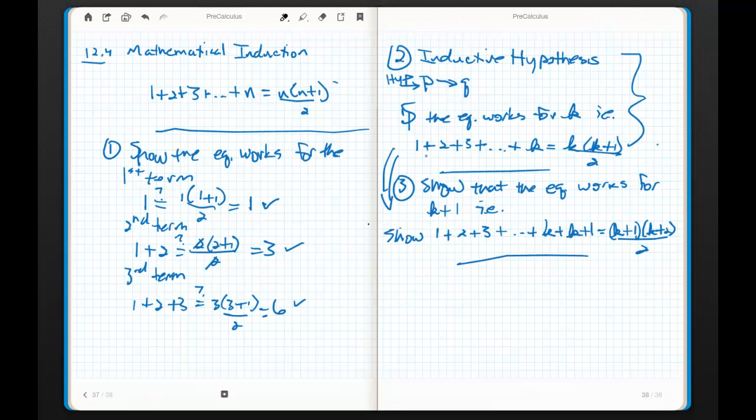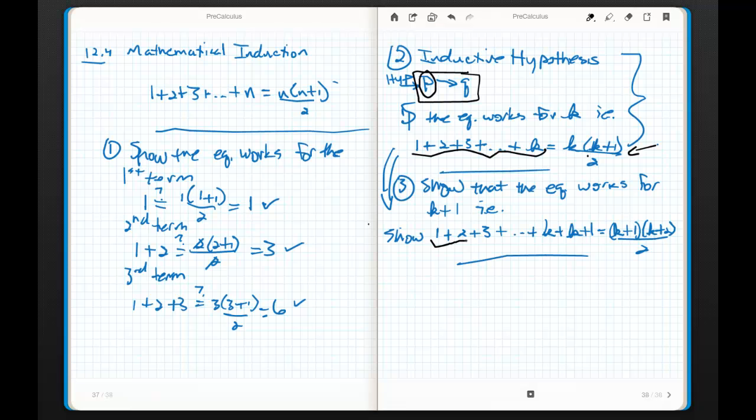Okay, so remember how in a logical statement, P implies Q. If I have to prove that, P implies Q, I get P for free. I always get to work off of that one. So I get to assume that if I see 1 plus 2 plus 3 plus dot dot dot plus k, then I get to substitute this in for it. If I see this, then I get to throw this in for it. I suppose it could work the opposite direction as well, but we don't care about that.